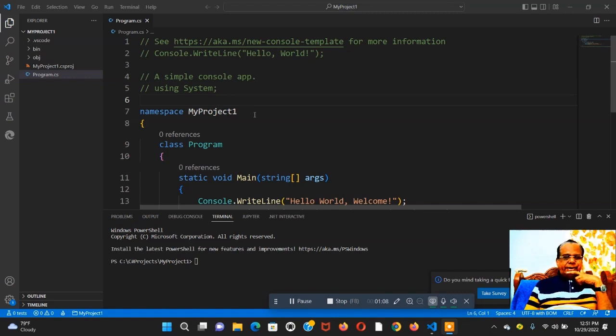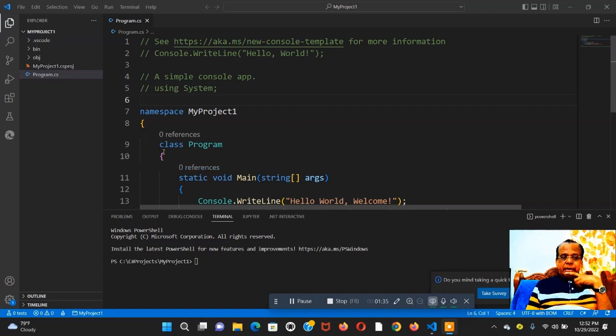That is the first line. Immediately after that, we open the brace. You are finding some zero references. Don't worry about the zero references, it's an automatically generated thing.